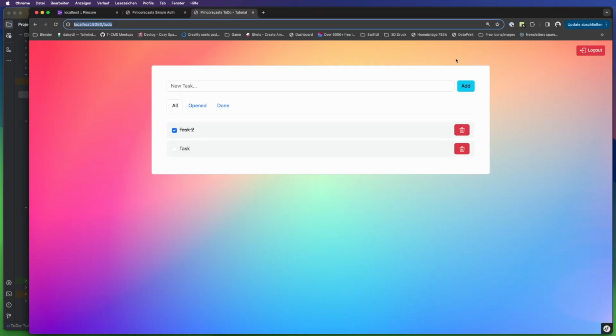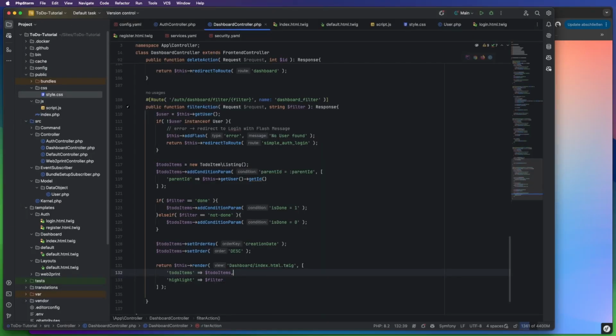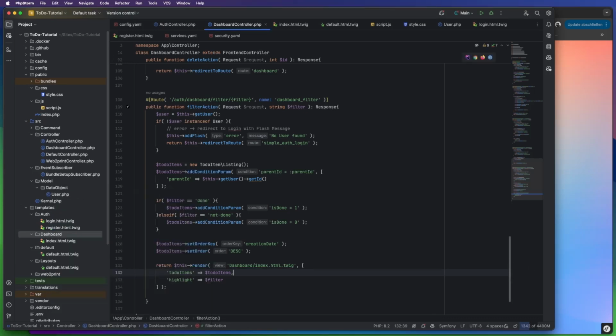And now we add a little logout item at the top. This is, we called it include. So I look at this template. So where we created a dashboard, a new Twig file, I copied this.